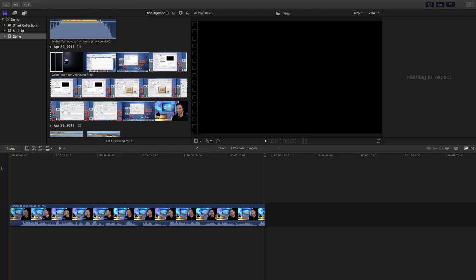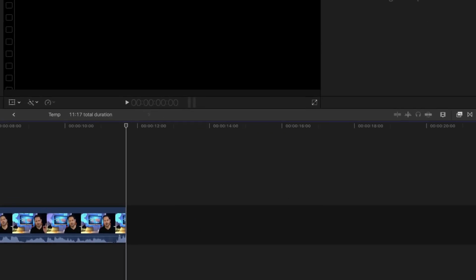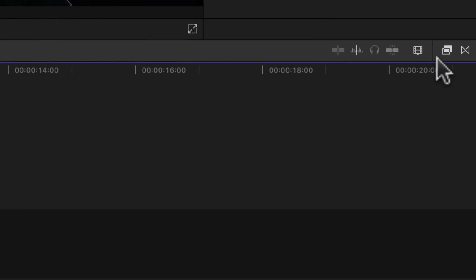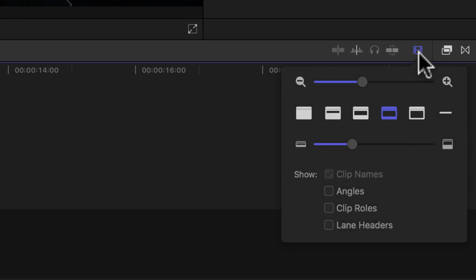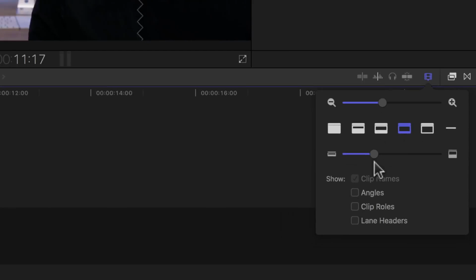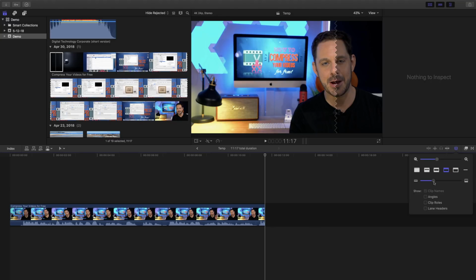In order to identify visually where those key points are, I want to show you a little trick here. We're going to go over to the right-hand side of my screen. We've already talked about a couple of these little icons, but we're going to talk about this little film strip icon. These are your visual settings. For example, this first slide bar here, I don't really need because I have a trackpad on my computer, so I can just spread my fingers apart in order to zoom in or out of the timeline. But the one that I really want to show you here is the second one right here. Technically, I guess this is the third item down, but it's the second slider. This is the size of your clip.